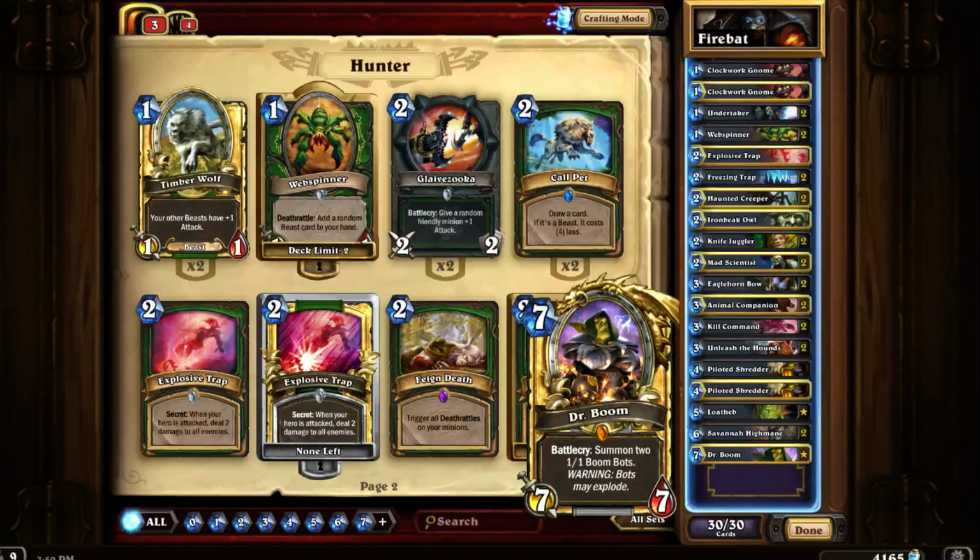One cool thing is that the Boom Bots, because they have Deathrattle, actually do buff your Undertaker. So in a pinch on turn 8 or so, you could play an Undertaker into a Dr. Boom and have a 3/4 Undertaker, which is pretty cool.